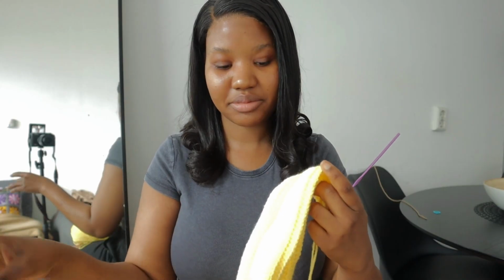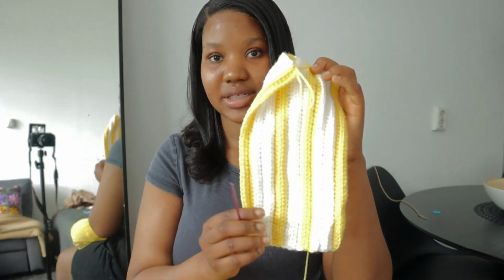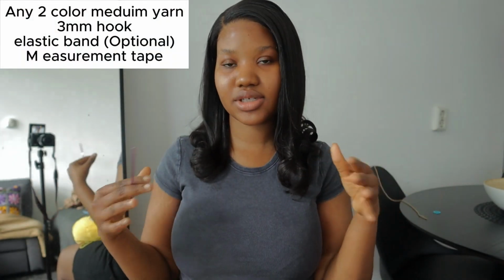I actually started yesterday, which means I have something done, just a little tiny piece. Again, the goal is to get myself a yellow and white set. So this is going to be a bralette and a bikini.